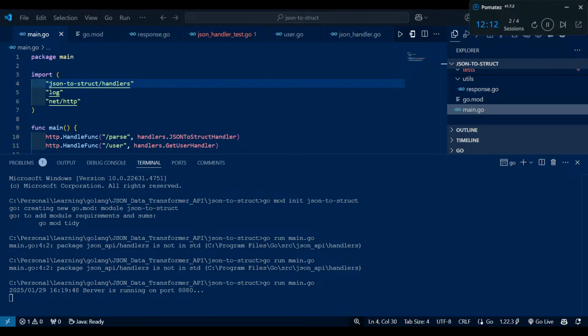So just before that, we need to test our API in the Postman. So we will take a 2 minute break.